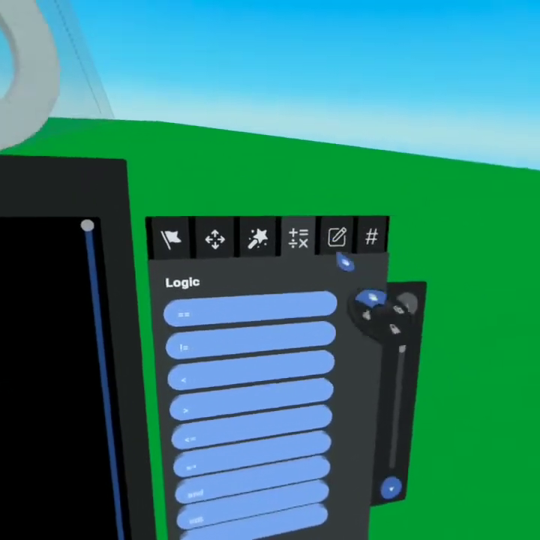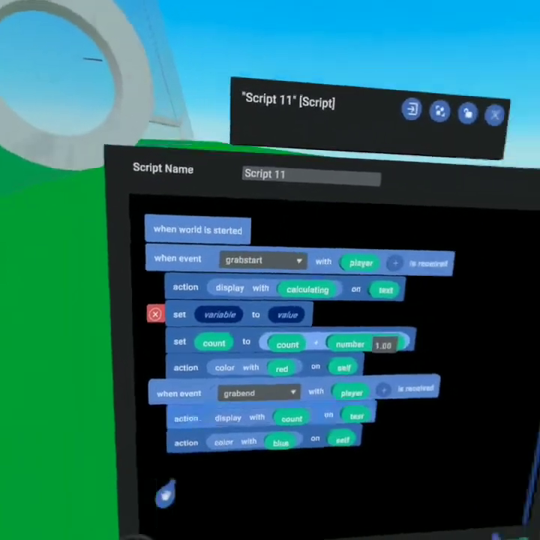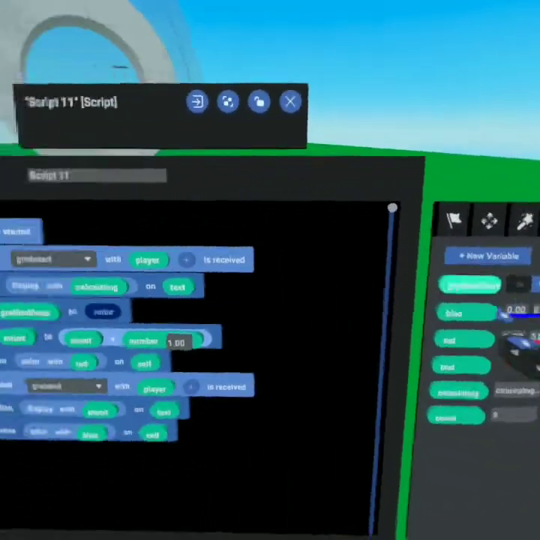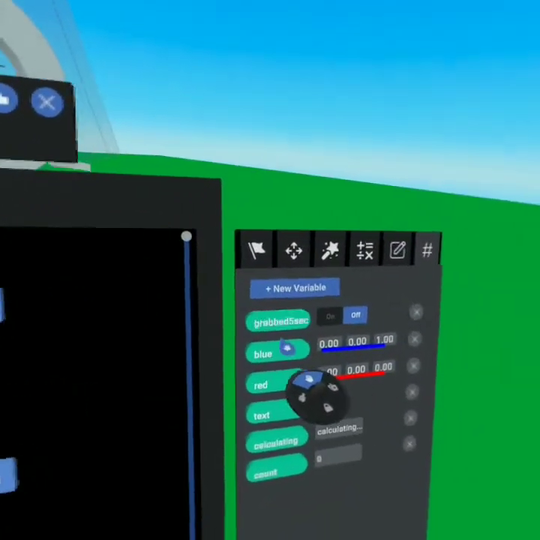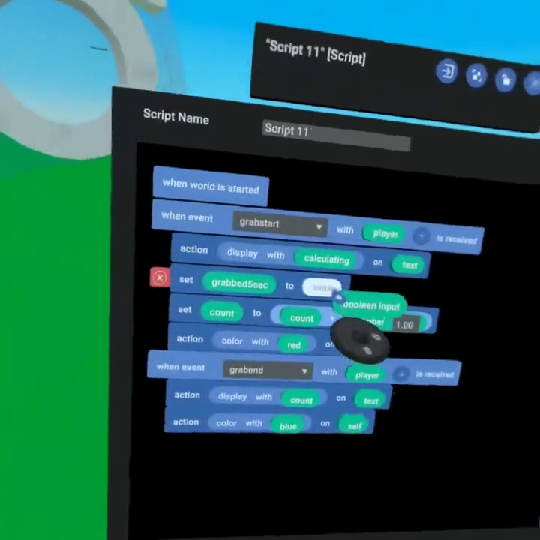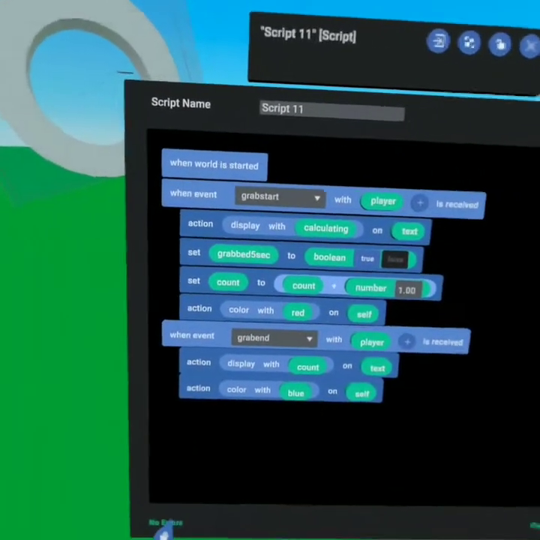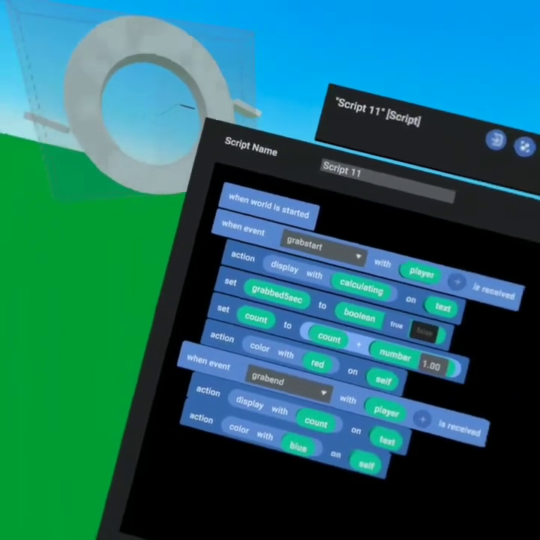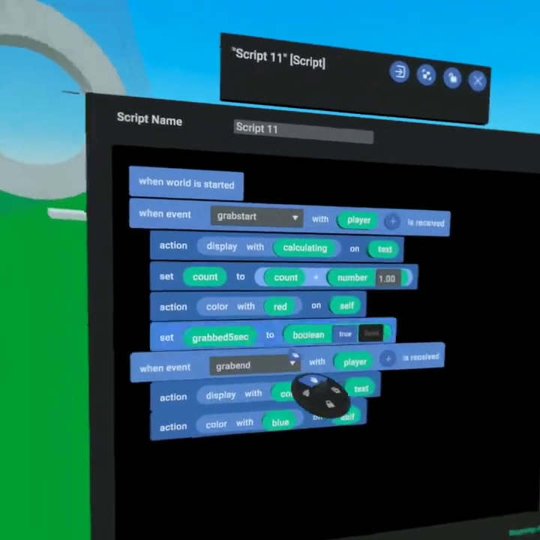Well, I can come up here to set to. When we grab it, it's going to automatically set this one here, which is set to off by default, to on. So we can either put another variable in here, or we can just go to this Boolean here and say we want it to turn it to true. Well then, after 5 seconds, let's say we want to put this down here.